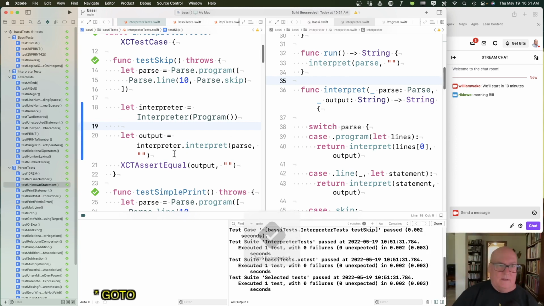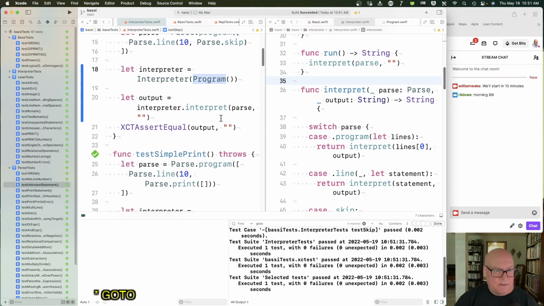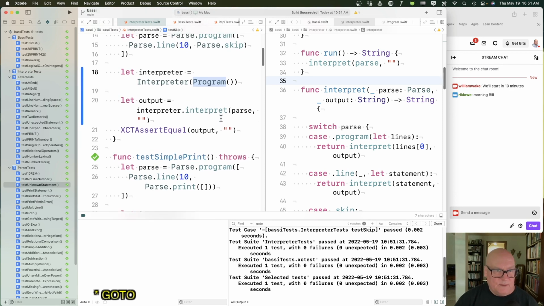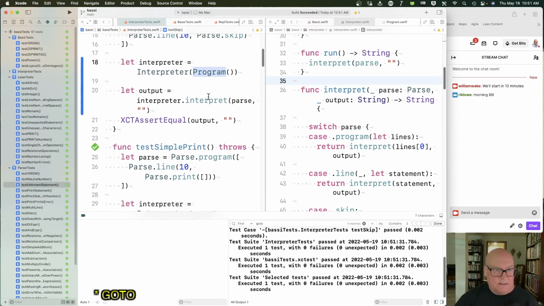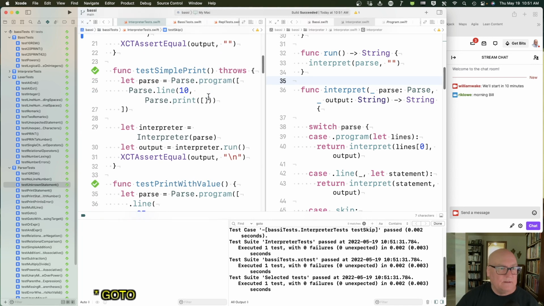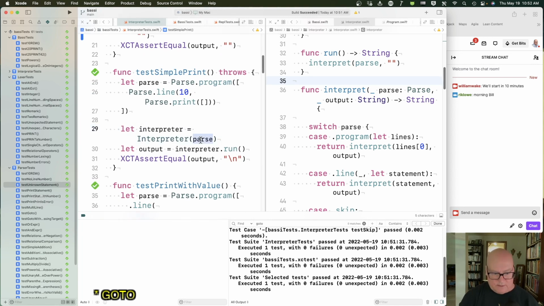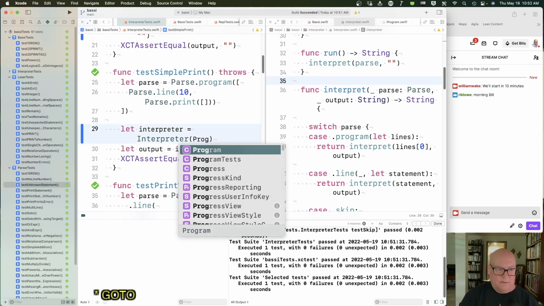Okay. It may be wrong to hand in the program like this, but maybe the interpreter does need the parser. Maybe that's just part of what it should be doing. Okay, so I'm gonna. The thing is, I'm lying a little bit. I'm saying, start with an empty program and then interpret this parse, and what do you get? That's a little bit funny. Okay, but let's go with it.